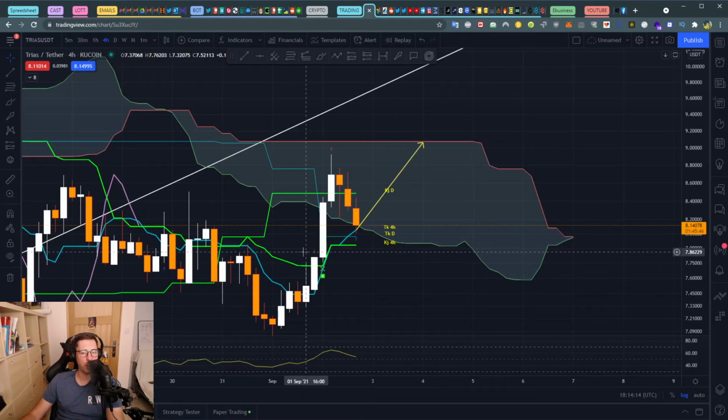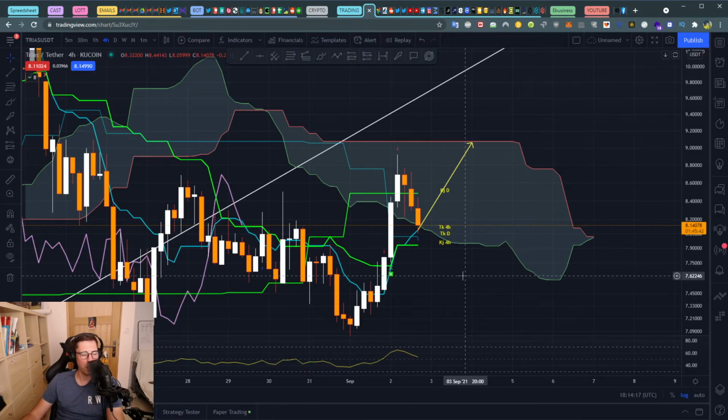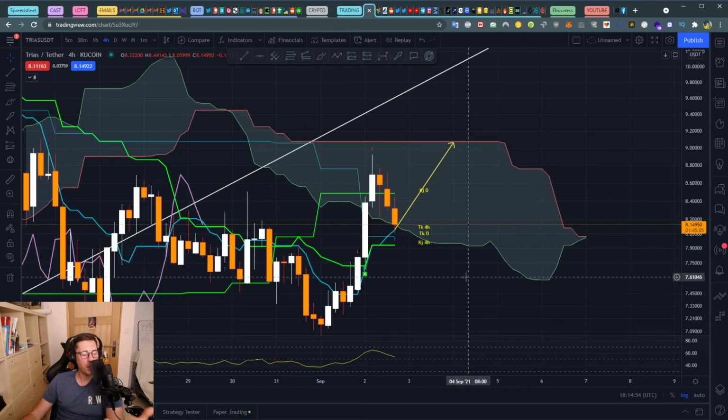I know it can be confusing for some people, the way to use Ichimoku, but trust me, the more you look into it, the more you will understand how to use it to your advantage. The better you will become as a trader, the fewer mistakes you will make, and the more money you will make, obviously, because you will always have everything ready and set up clearly. Remember, don't use emotion when you're trading. There is no emotion to have. Even if you lose 1,000, 10,000, 100K, you should not have any emotion about it. It's normal to lose, and you will see that if you apply a proper technical analysis and if you trade properly, you will always make more profits than losses. So basically, you have more wins than losses.